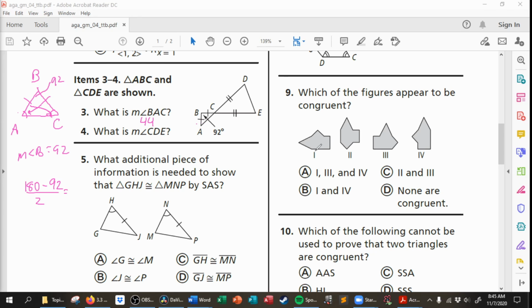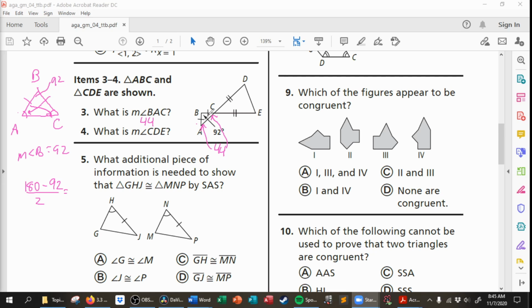Let's go in here, and I'm just going to put 42 down here. 44, actually. And that's going to point to that corner, or that vertex, and that vertex. I'm just going to leave that information there because I know I have to find the measure of angle CDE next. So let's do that in a completely different color.